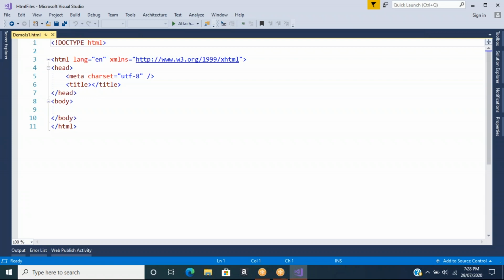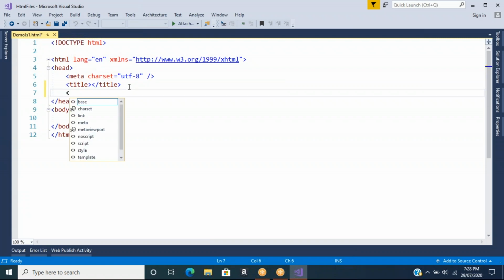Now point. Where do you write JavaScript and how does JavaScript start? Remember two things. First thing, you can write JavaScript in the head section with a tag called script.